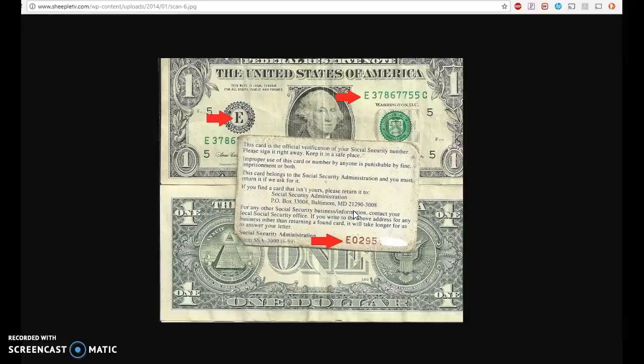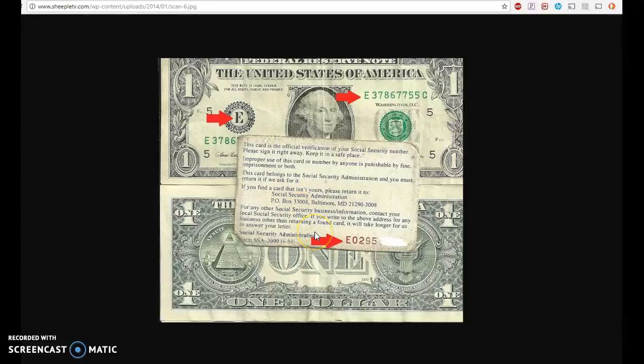Okay, so I'm going to take a look with you at why this number keeps getting confused with a CUSIP number, okay? I want you to take a look at this number that's being pointed out right here. Now, I believe everybody already knows that that's actually a serial number, okay? I don't think that's ever actually been in question with regards to the dollar bills. As far as this letter being an E and this letter being an E, well, absolutely that would be the case because the issuance is out of that particular branch.